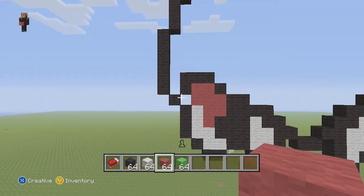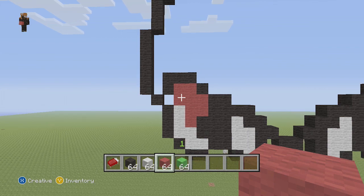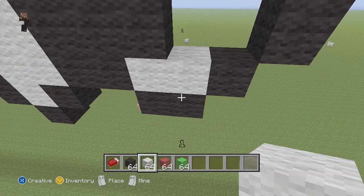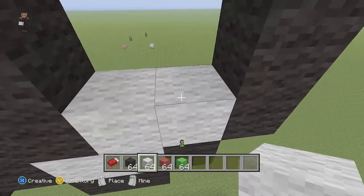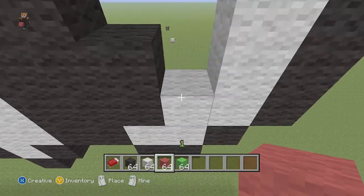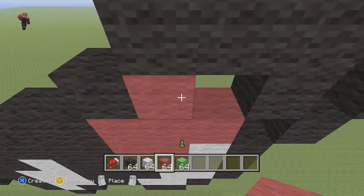So take a look at that for a second, and I'll redo it on the opposite side just in case I didn't explain it well enough. So bottom row, all white. Next row, all white. Extend this one up until it's equal to this. Then everything will be red except for that corner piece right there.